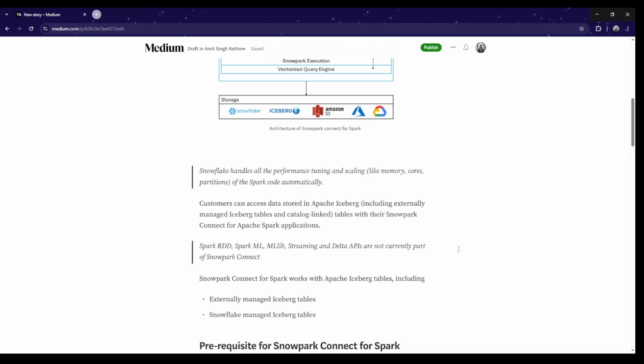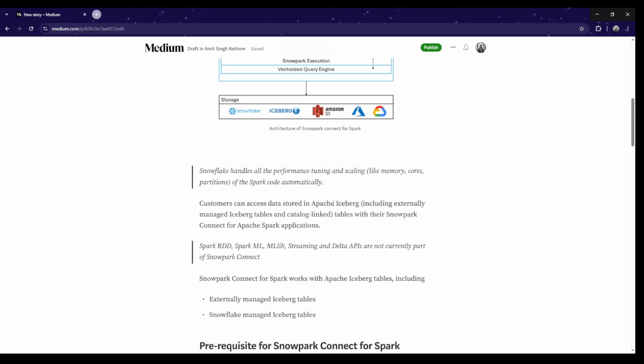We can even have other features, right? Like suspending, or keeping one pool of clusters. So there are a lot of things which totally remove the work that we would have done if we had run a Spark cluster ourselves. So this is something which is very good about Snowflake's warehouse, and the same capability is now available for Spark users as well.